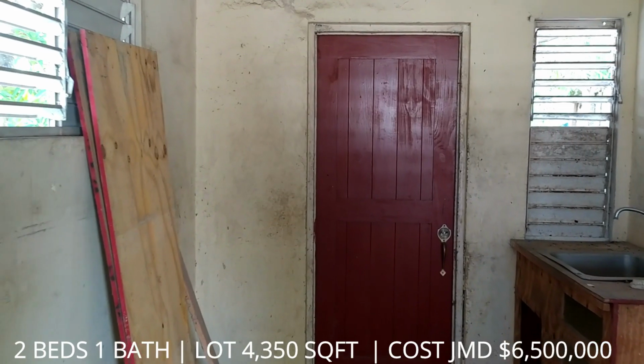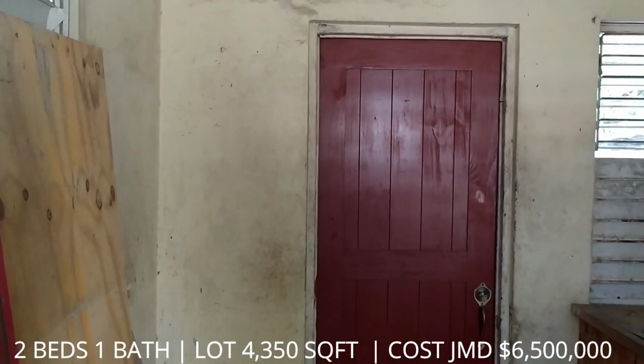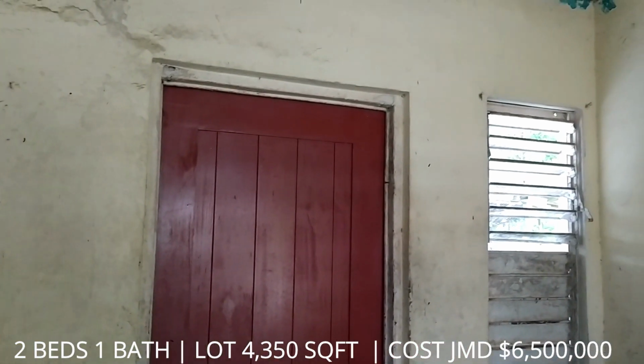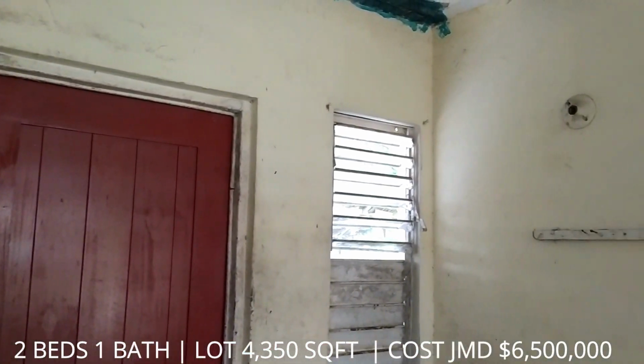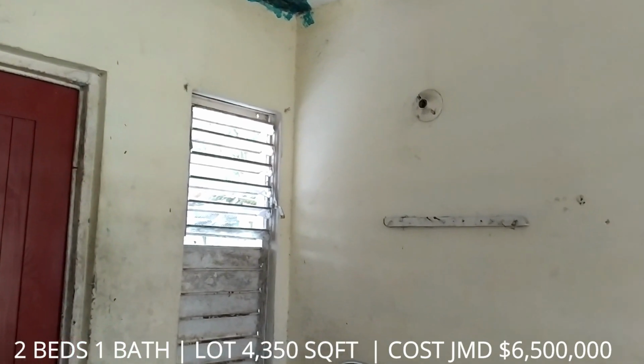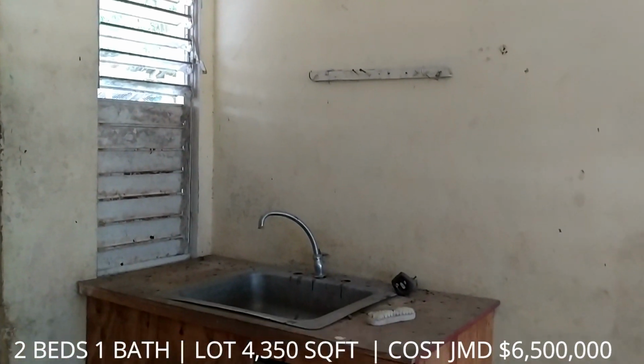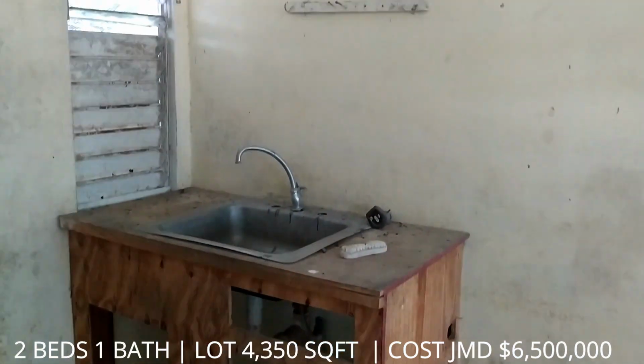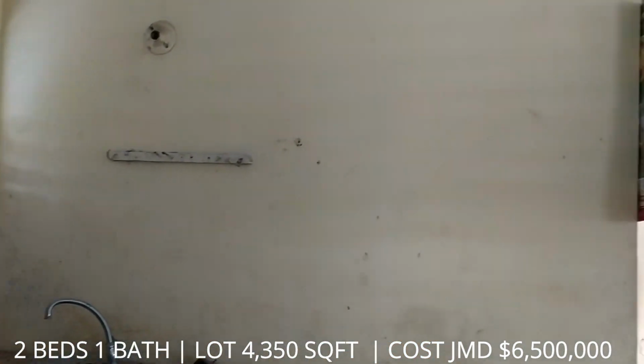And this is the kitchen space, 2 lovely windows here. This is almost like a mini galley kitchen because the kitchen will be on the left and right side of the room. You can put some upper cabinets here, and your fridge will go right beside the sink. And on the other side would have your stove and some more counter space.